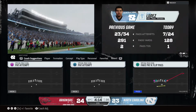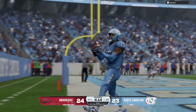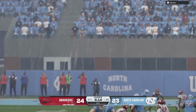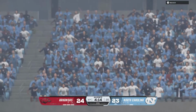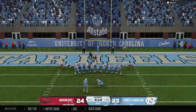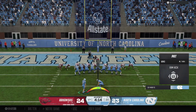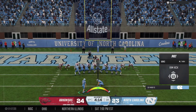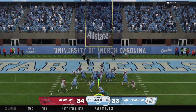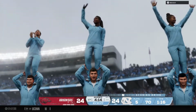And I think a lot of that has to do with trusting your guy, knowing where he's going to be, knowing when he's going to sit down, when he's not. So being on the same page, and then having a guy that can go get it. Just when the ball is near him, he's going to make the play, just like he did right there for 6 points. The extra point here would tie the game. For the extra point. And that extra point was good, and we are deadlocked here in the 4th.